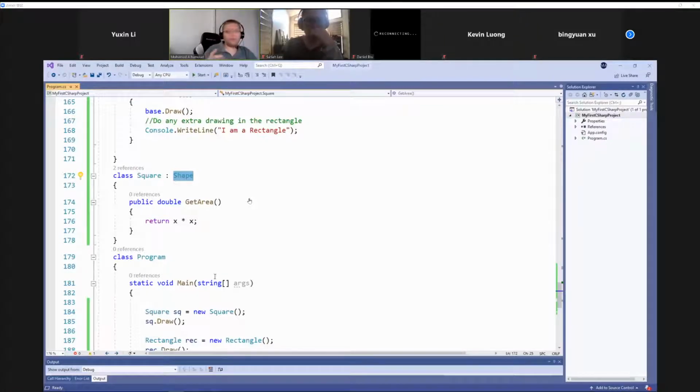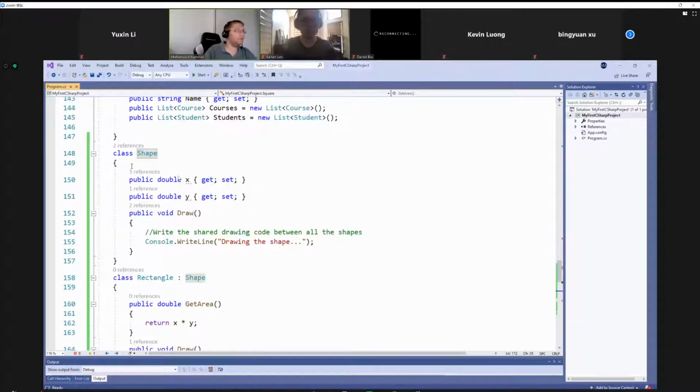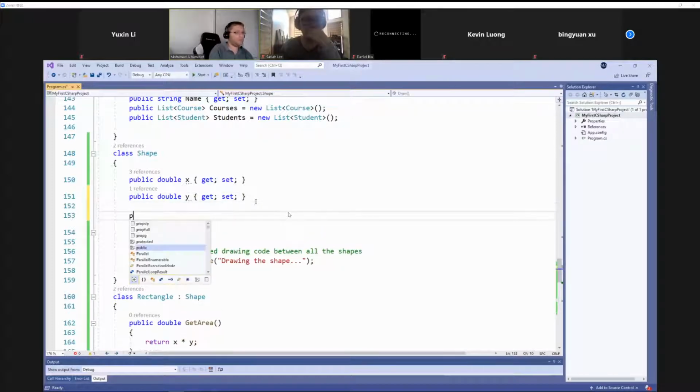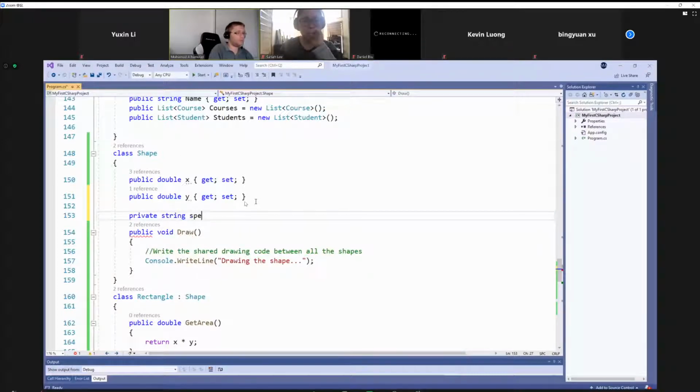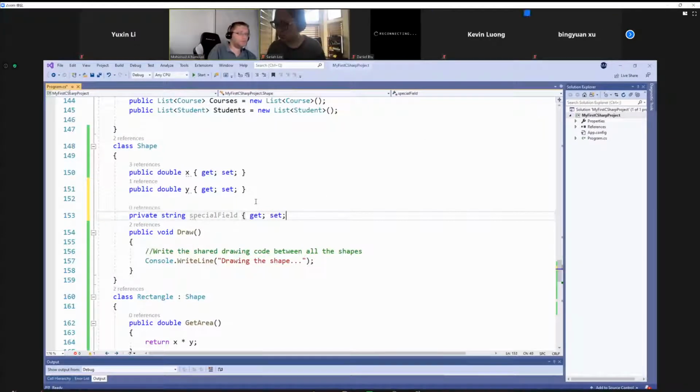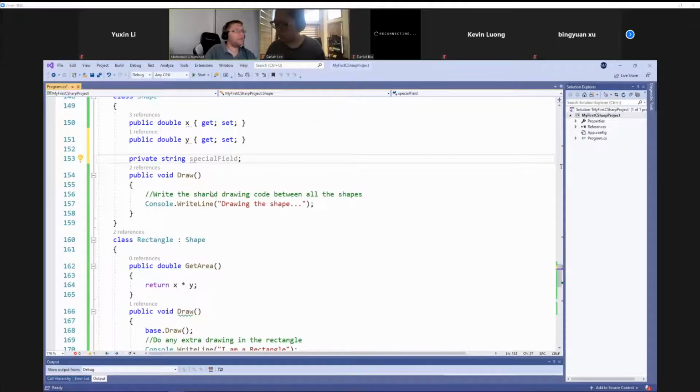Okay, so I just removed it to show that even if you don't have it at all, you can still have access to it. Now, what if I have, for example, a special field in the shape?